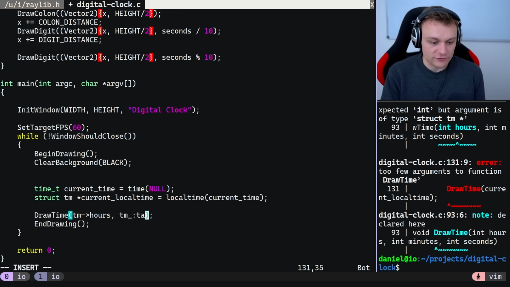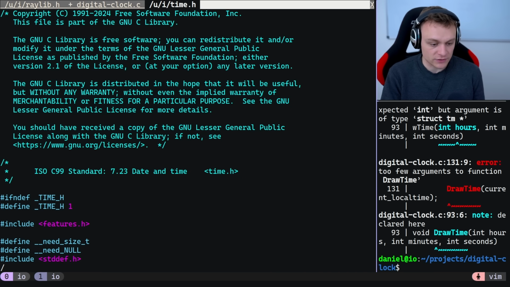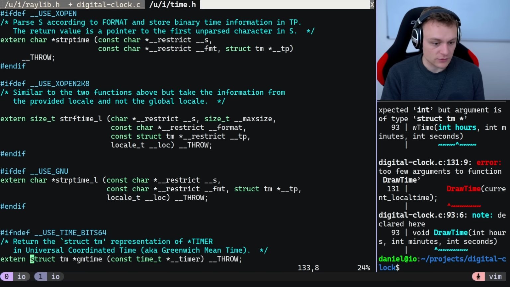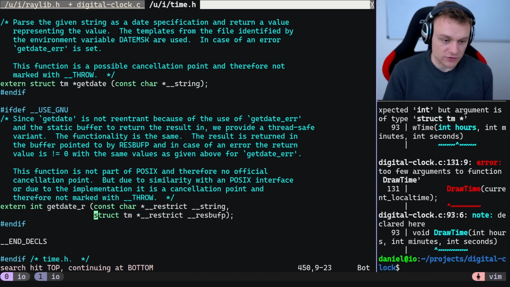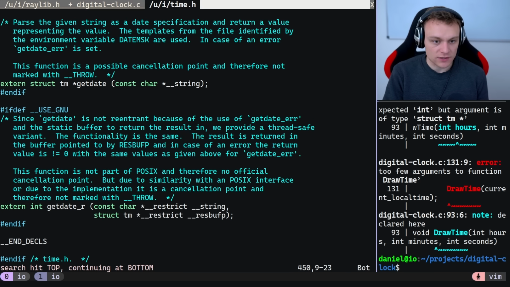Let's have a look. If we open usr include time.h, there should be the struct tm somewhere. Is it defined here anywhere? Or we can probably find something out about this tm struct in a different way.